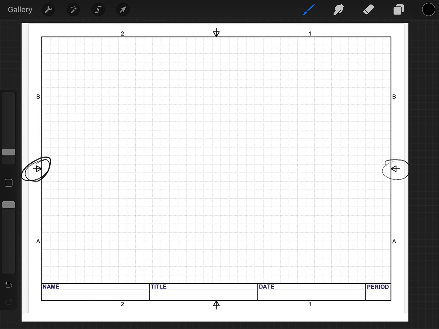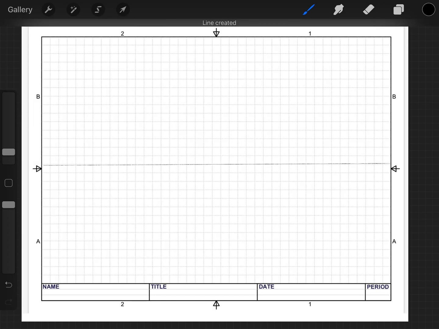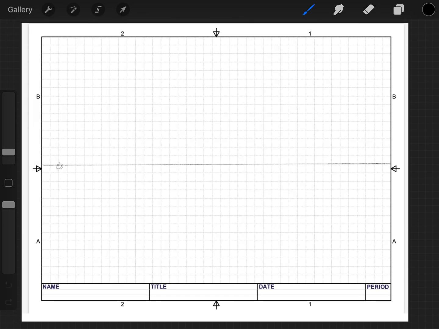Alright, so find these arrows, and what I need you to do is draw your horizon line and draw your VPs on the left and right side, and you can label them VP1, VP2.